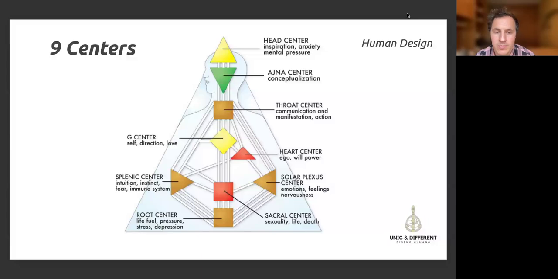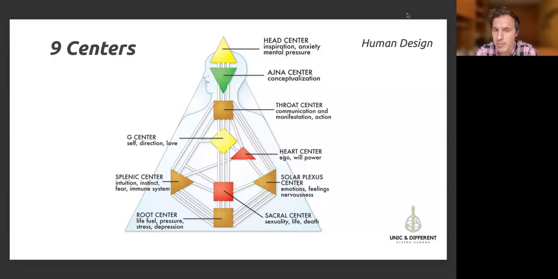And I will tell you just a little bit more. As we saw at the beginning in the graphic, there are these nine centers in the human design. Each of us is going to have a different configuration. These centers can be either defined or undefined. When they are defined, it means that we have our own source of energy and information. When a center is undefined, it means it's open. It's an open area of our life where we are always receiving information and getting activations from outside, from other people, from the cosmos, from the moment of right now, and so on. So we have a bit more movement.